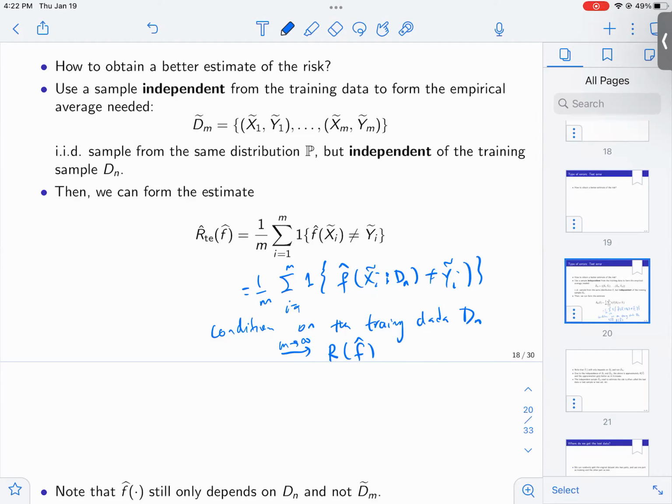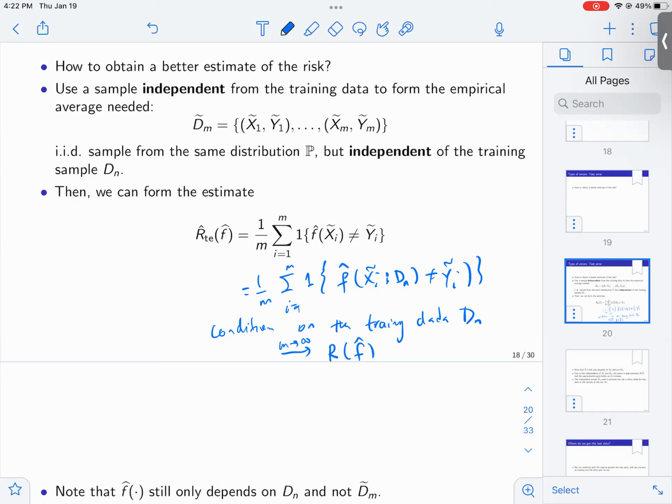Okay, why do we need to do a split? Because we can't use the law of large numbers. If you want a reason, the reason why we're doing all of this is because of the law of large numbers. We're going to be sure that as the sample size grows, things converge to what we want. But for the training error, we can't be guaranteed that. At least the law of large numbers cannot guarantee it. Maybe some other high power result can come in and guarantee that in some cases, but this is not going to guarantee us. Okay. Does that make sense?